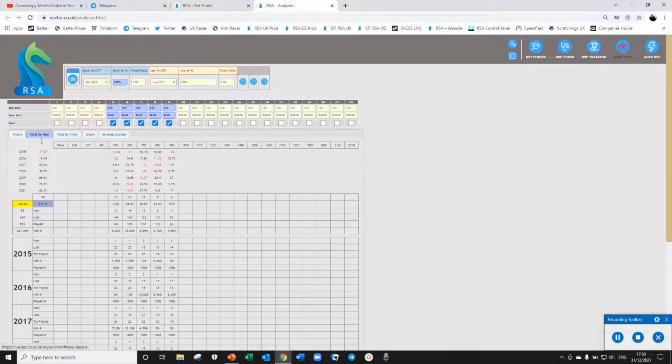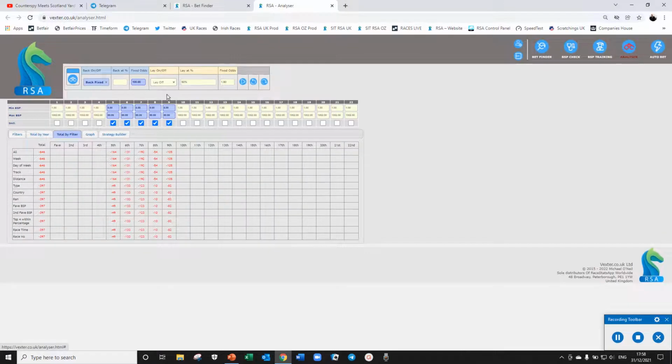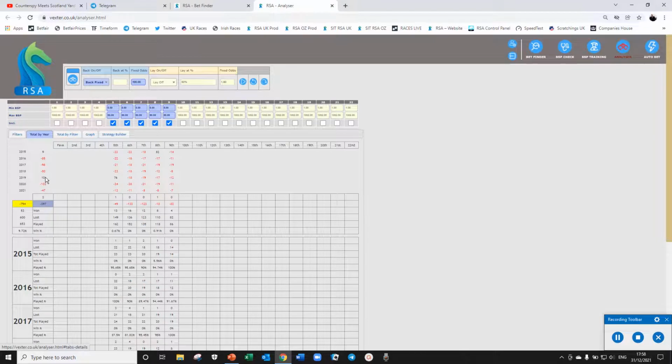So we're betting at BSP, and we can see we've got all those winning years where we lose them if we go to back percentage. We can go back fixed, and now we know we're backing between 8 and 80, so really you can't be putting 100 in there. But, whoops, 100. So how many get to 100 and then go on to win? Looks like nothing. Oh, 1 year, one did. And in that year, 2 years it did. So we had 2 100 to 1 in running, but the rest of the time it would have been very costly. So this is what you can do here.